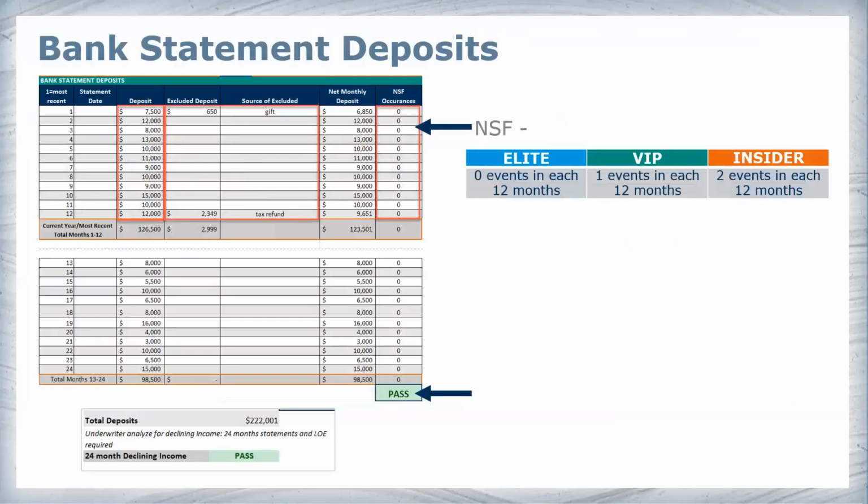The total deposits will get entered, and then enter any deposits from the ineligible deposit list that must be excluded. So account for all the deposits, both included and excluded. The reason should also be added as far as why they are excluded. The net monthly deposits will automatically calculate for you.